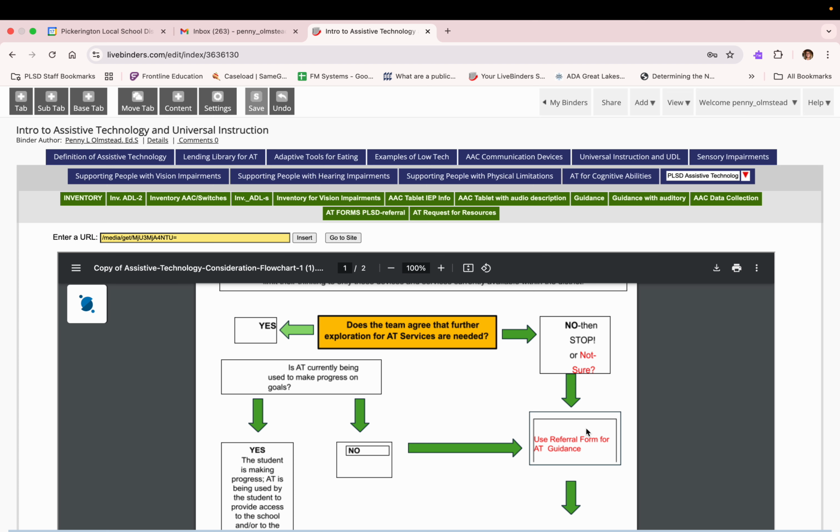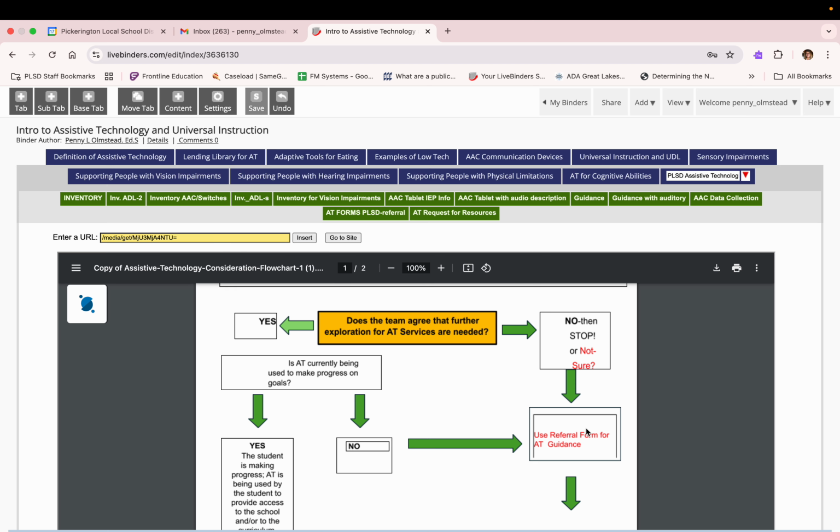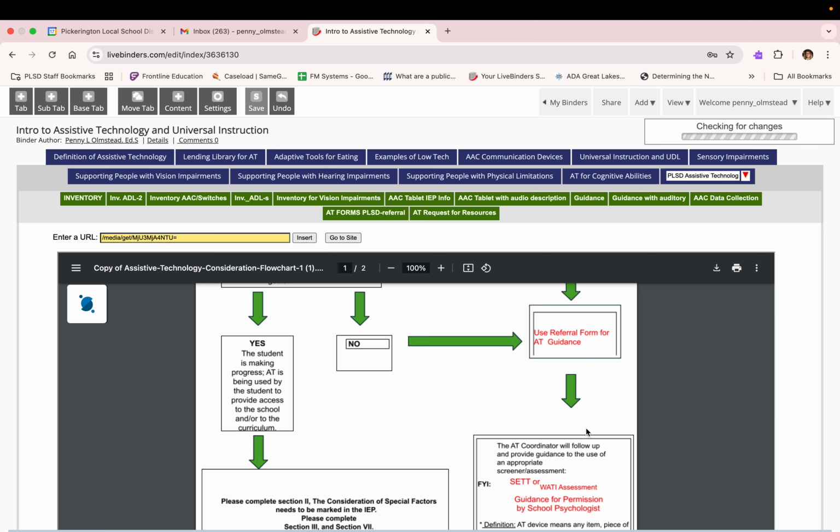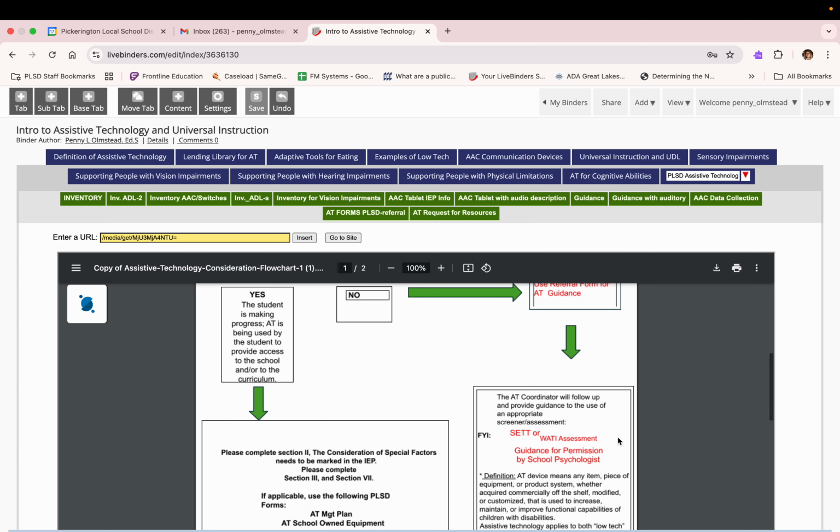The referral forms are also attached here under PLSD for your use. They are also located in the teacher packets on the SpedEd drive. If you don't know where any of that is, please reach out to me, email me, and my email is included with this, and let me know that you need guidance. You fill out the referral form for guidance and for additional services or help. In time, you will be learning how to do all this yourself, okay?